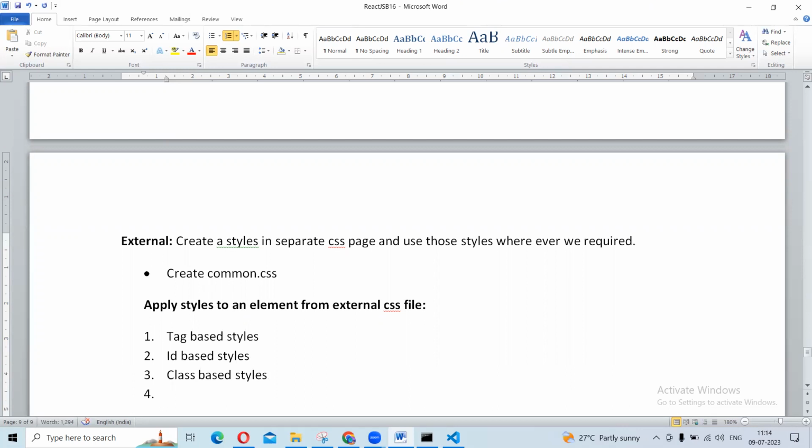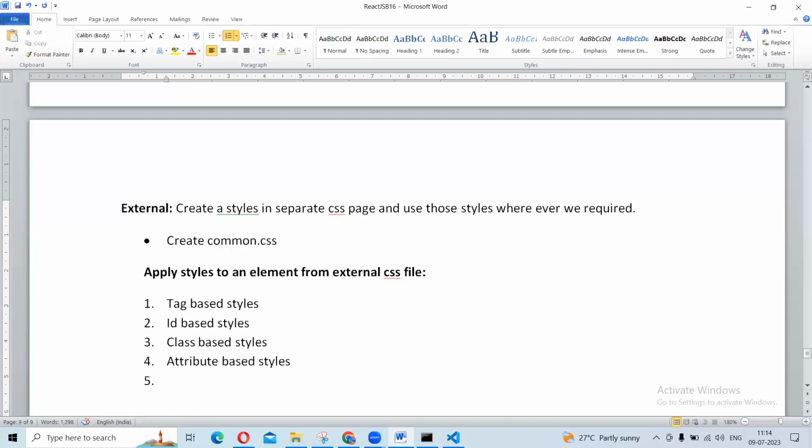Next one is attribute based styles. Next one is selectors. There are 5 ways to add styles to a CSS element using external. What are those?